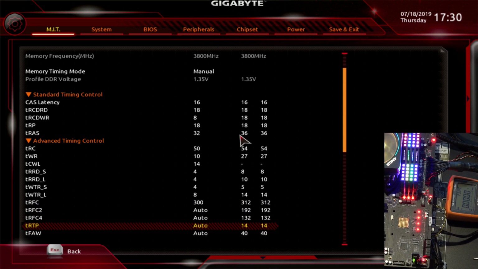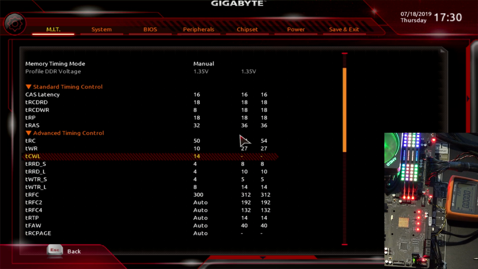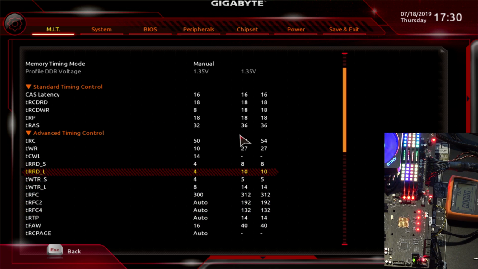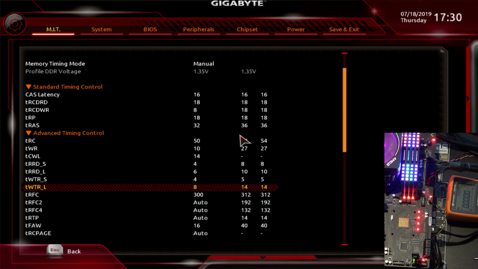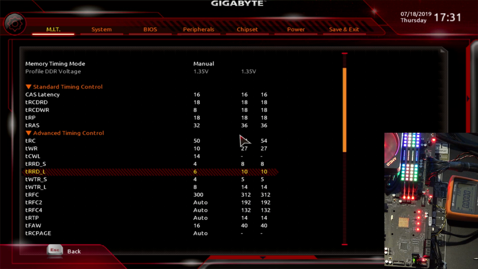TFAW is the four activate window. I don't remember the specifics, but basically TFAW comes after your TRRD timings. Right now we have a 4 cycle TRRD, so 4 times 4 is 16. So the minimum value of TFAW we can run is 16, because that's how long the TRRDs actually take. If you had something like a TRRDL of 6, you could potentially have a TFAW of 24, or 20 or something.